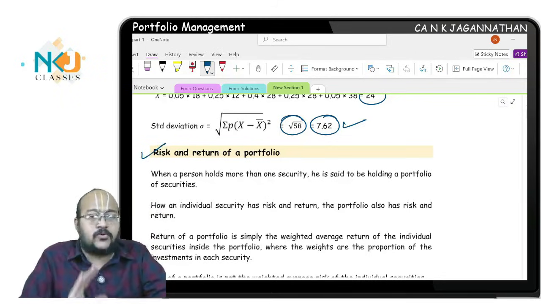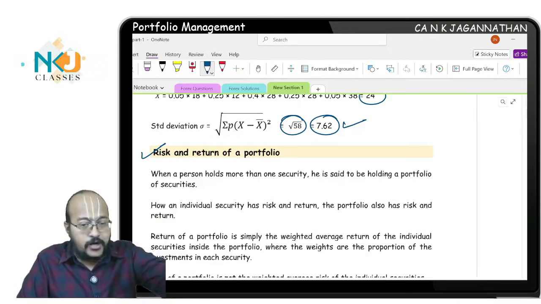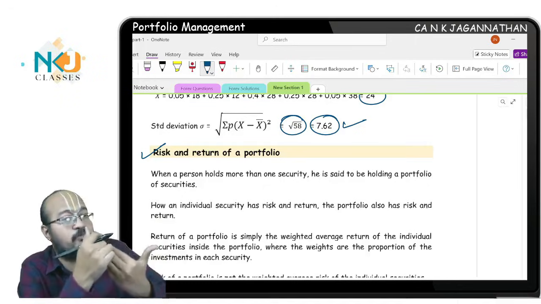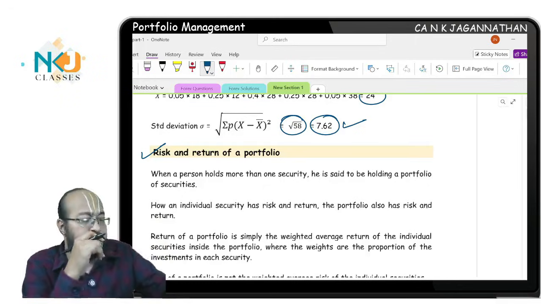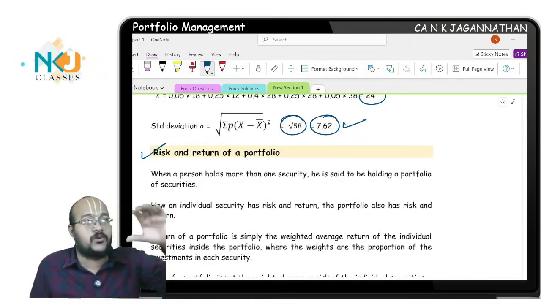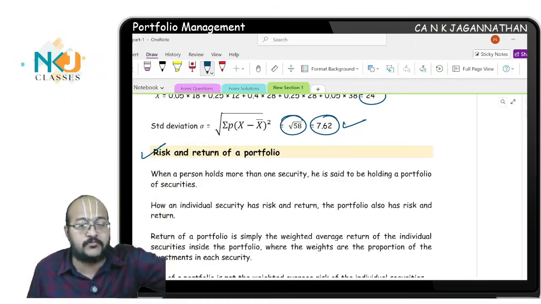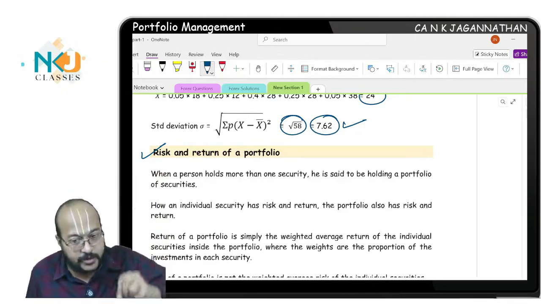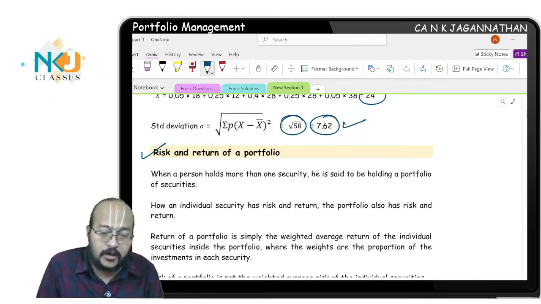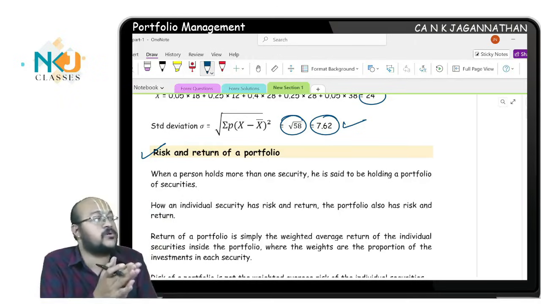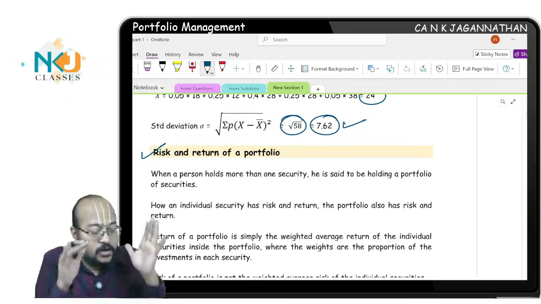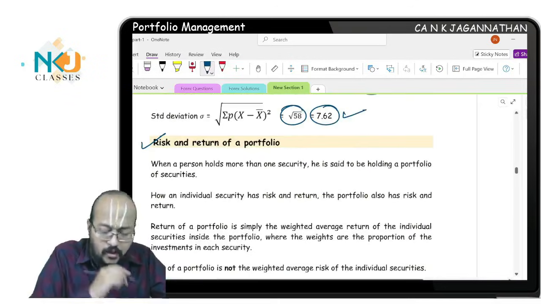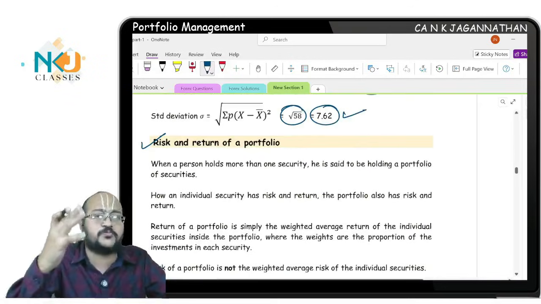See, what happened till now is that we computed risk and return of individual securities. Now, if you combine these securities and form a portfolio, which is nothing but a group of assets. In the previous question, we saw how the risk and return of security X and security Y are computed. Now, I am constructing a portfolio where I include security X as well as security Y. Now, I need to compute portfolio return and risk. First step, what is the return of this portfolio?